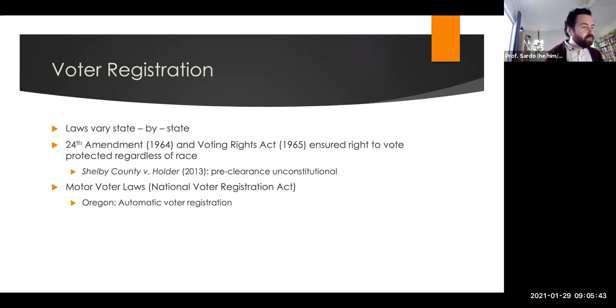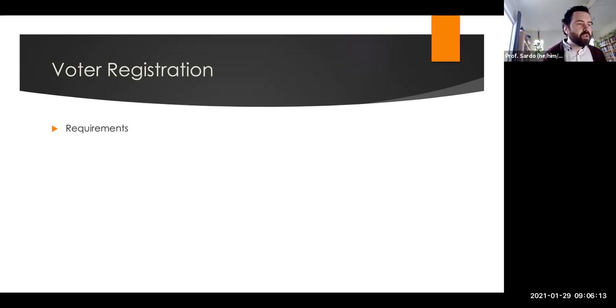The state of Oregon has automatic voter registration at the age of 18. So once you turn 18, you are automatically registered to vote in the state of Oregon. There is pretty good social science research that suggests that specific state regulations have a significant influence on the likelihood of voter registration, so that the state regulations about how difficult or how easy it is to register to vote have an effect on voter turnout. Some of these state regulations include residency, that you have to establish a time period of residency in the state before you can register to vote in that state. And these vary state to state of how long you have to be a resident. There's also the question of how early do you have to register to vote prior to the election. In some states like California, you can have day-of registration and receive a provisional ballot. But then once your registration is verified, that ballot will be counted. In many other states, you have to register sometimes at least 30 days before the election in order to be eligible to vote.